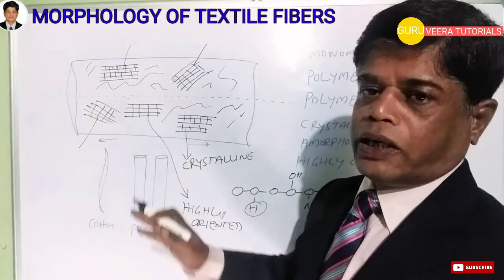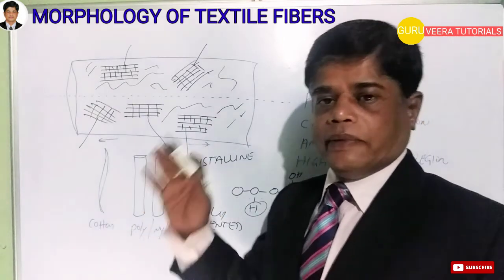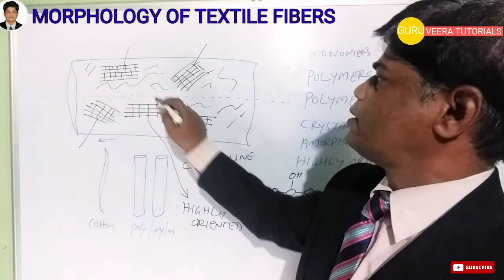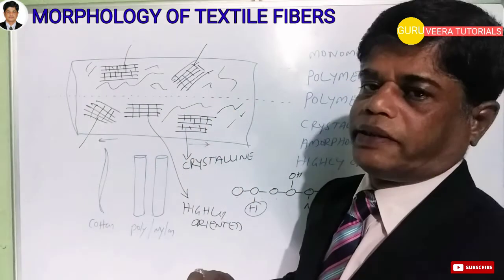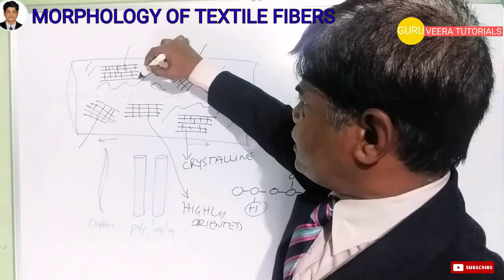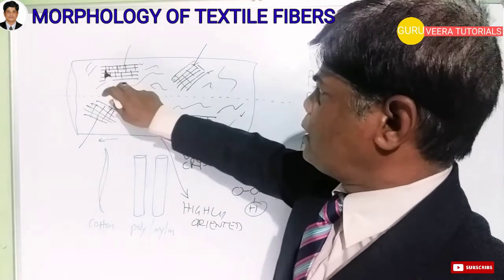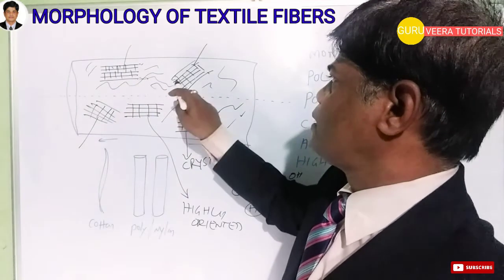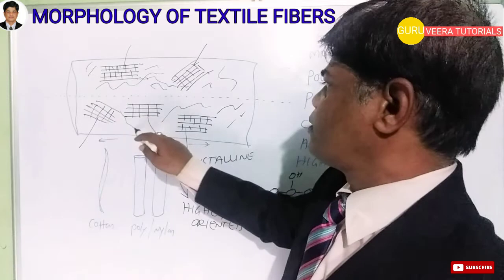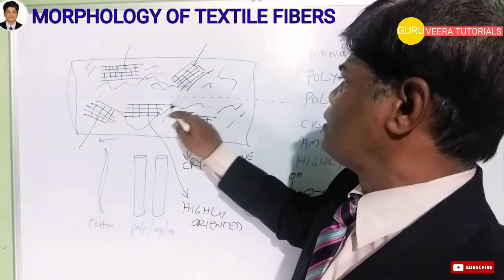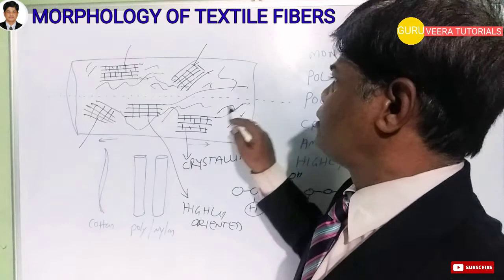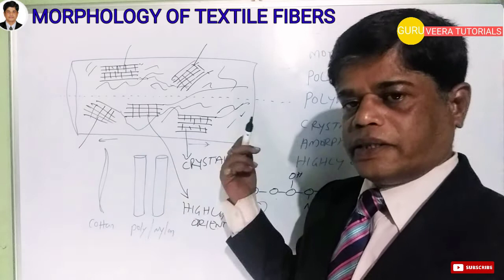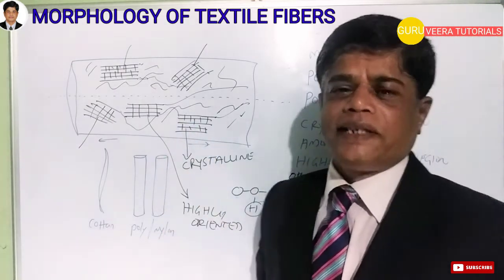The crystalline regions and highly oriented regions have a specific placement, but in these polymer chains there is no placement. And also you understand that for the polymer chains, some part is bonded together, and the remaining part comes out. After some time it goes like this here, and like this here. The behavior of the polymer chains depends upon the nature of the production.